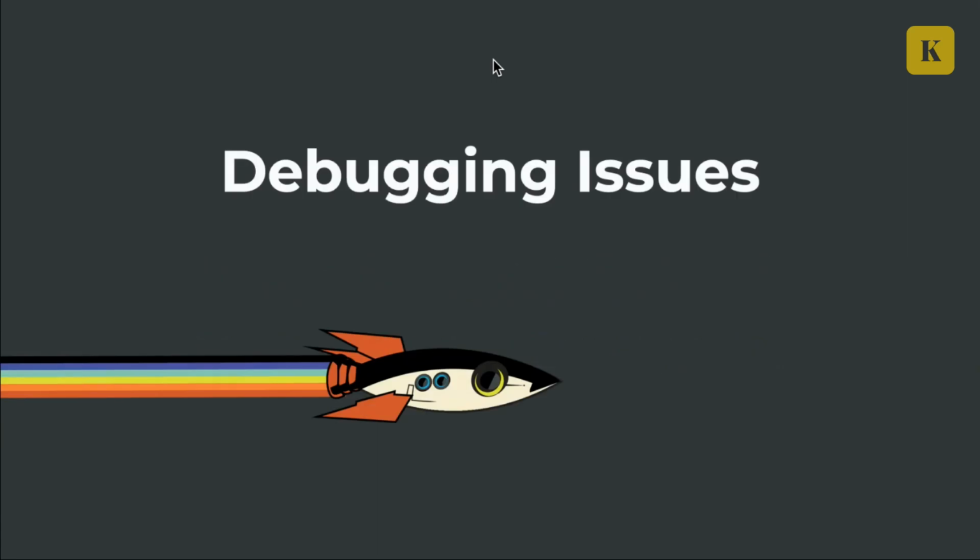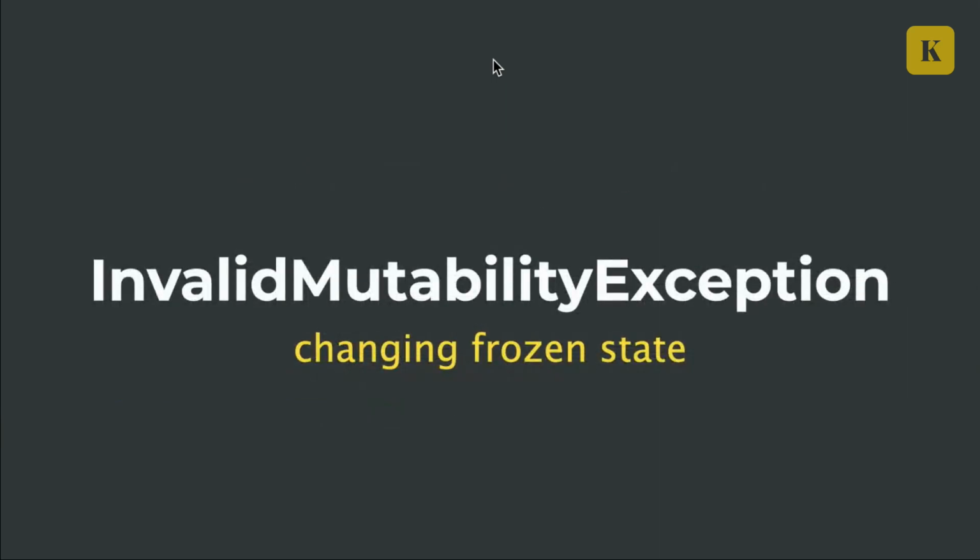So, debugging issues as you're doing concurrency. We mentioned invalid mutability exception. Again, this is your friend. It is telling you that you're trying to change something that is not allowed to be changed. And this is like the workhorse of the whole freezing and thread state rule architecture, right? There is criticism of this in the community that, well, hey, this happens at runtime and that's ugly. It should happen at compile time or whatever.